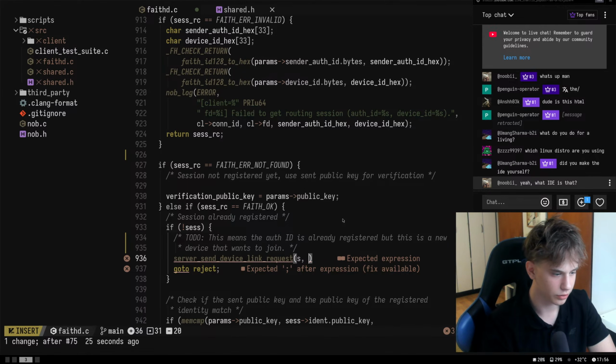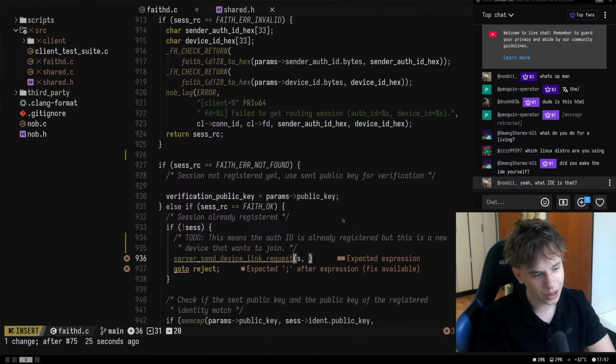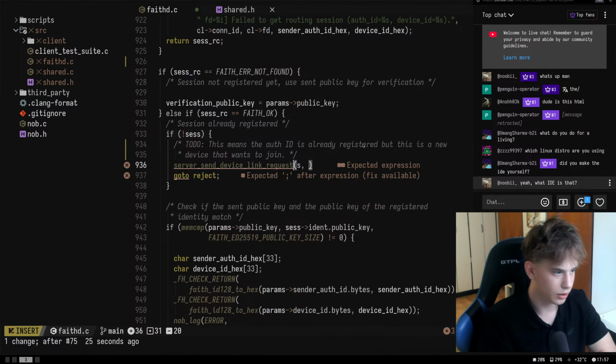So either we do that, or we set the first device that has ever connected with this ID as the controlling device. So we somehow need to retain all of the devices that are controlling devices of this auth ID. And I think let's do that first.